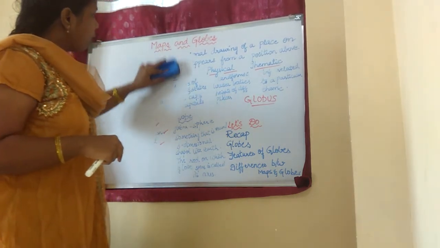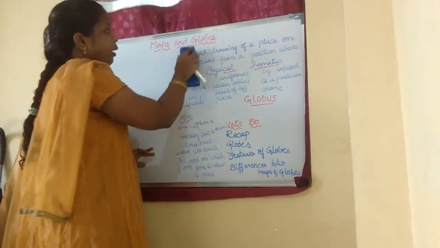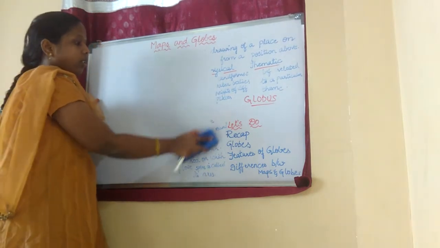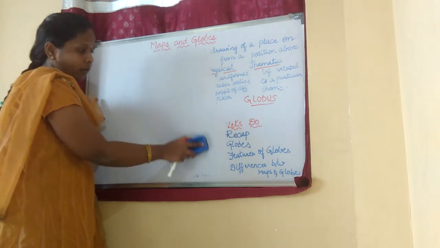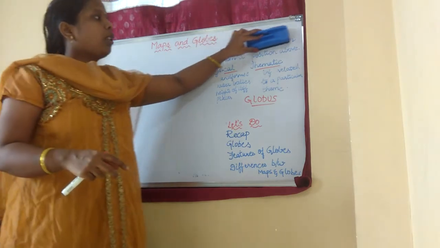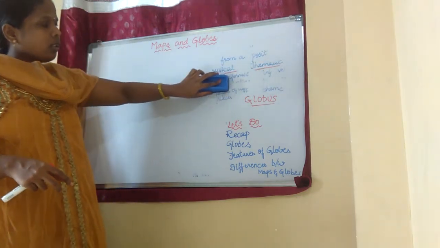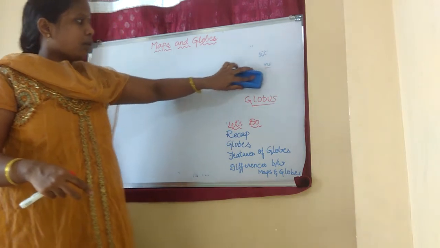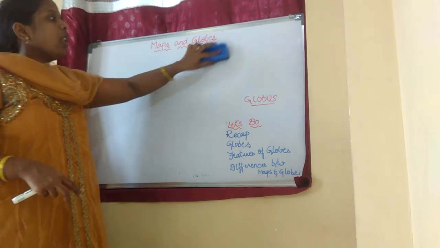Children, today I gave the recap of yesterday's class and told you what I am teaching today. You have to write this briefly. Do you know, children, what running notes are? Running notes means what the teacher is telling, we write in a shortcut manner. That is called running notes. So now you have to write running notes.